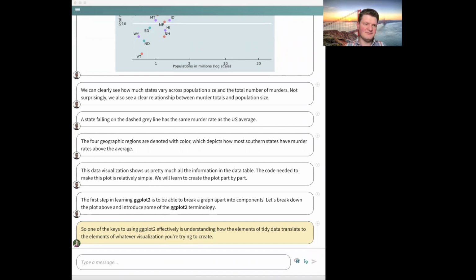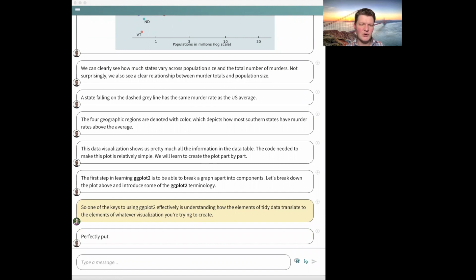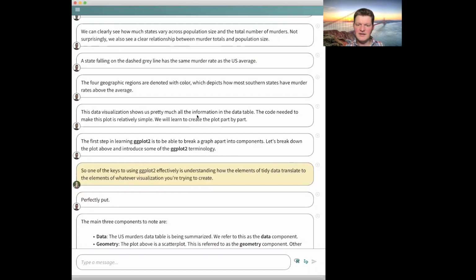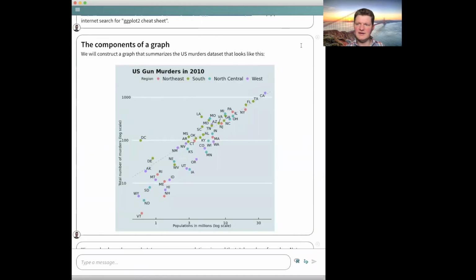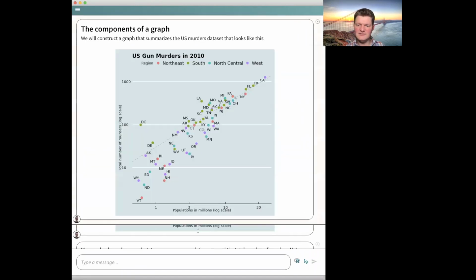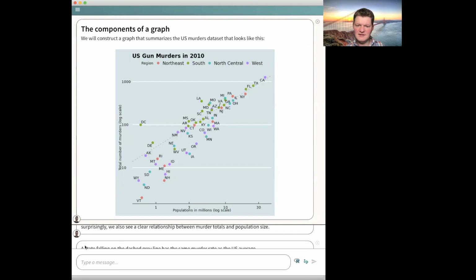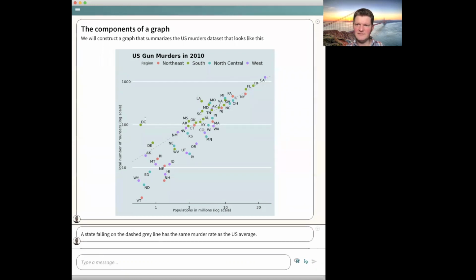Okay, so let's introduce some grammar of graphics vocabulary here for thinking about this plot. You know what? I think I'm going to go ahead and pin this if we have space so that we can keep seeing it. It is quite big. It might be nice if there's like a resize on the pin here. So we could change the size of this thing.